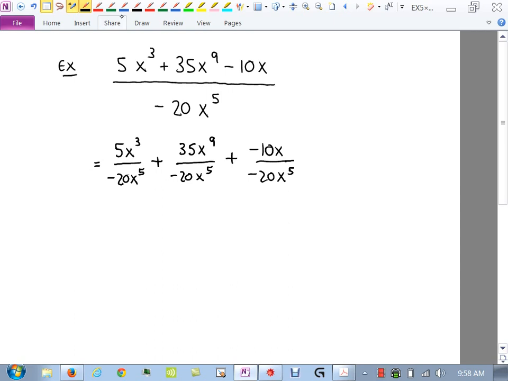Let's figure out what these powers on x are going to be here. How about the first fraction? x to the third over x to the fifth is what? x to the negative 2, which means we're going to drop it to the bottom, so we're really going to have an x squared on the bottom, right? And then what about the numbers? 5 over negative 20. A 1 on top and negative 4 on the bottom, right? Okay. So we'll have a 1 on top. That was the only thing left on top. We have a negative 4 on the bottom, and we had the x squared, right?